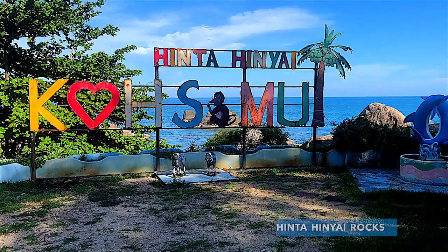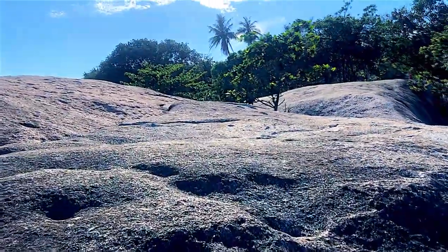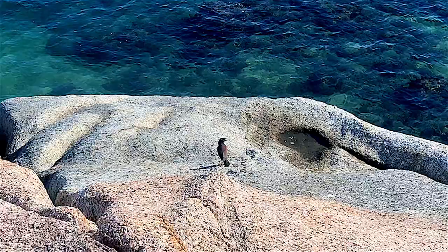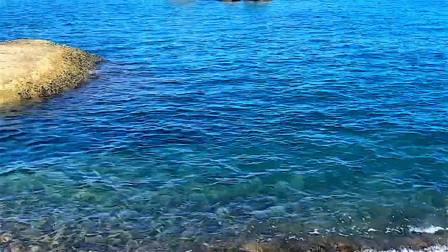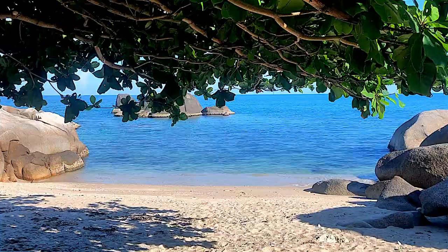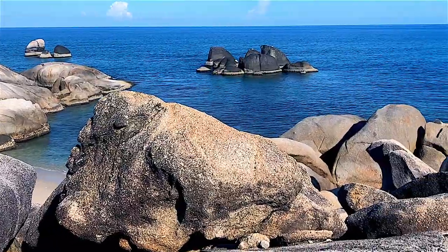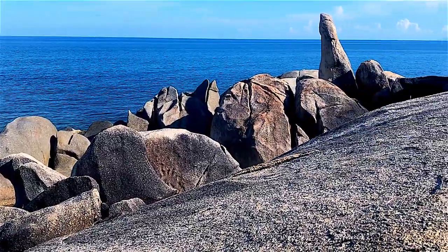Hin Tai Hin Yei, known as the grandpa and grandma rocks, are the highlights of some fascinating rock formations at the southern end of Lamai Beach on Koh Samui. The legend is a tale of tragedy of an old couple living with their son, who had come of age and they felt it was time he got married. One day they decided to sail to ask for the hand of a daughter of a man living in a different province. During their sea journey, the boat was seized by a storm. They died at sea, turning into rocks, as proof of their true intentions to the would-be bride's parents.